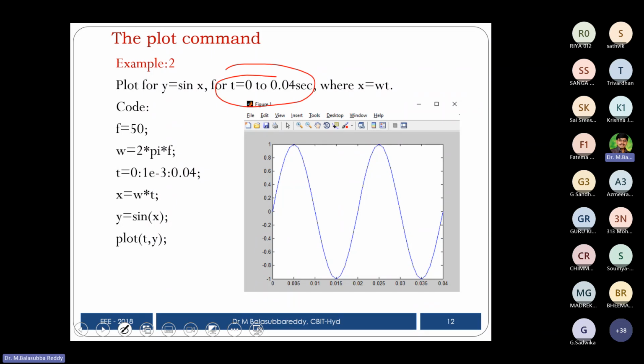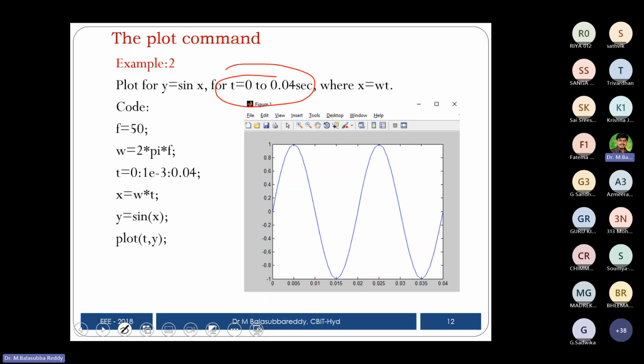In that case, 0 to 0.04 seconds means 2 cycles. Why do I call it 2 cycles? Anybody? Why is it 2 cycles? Because one full cycle is nothing but 0.02.